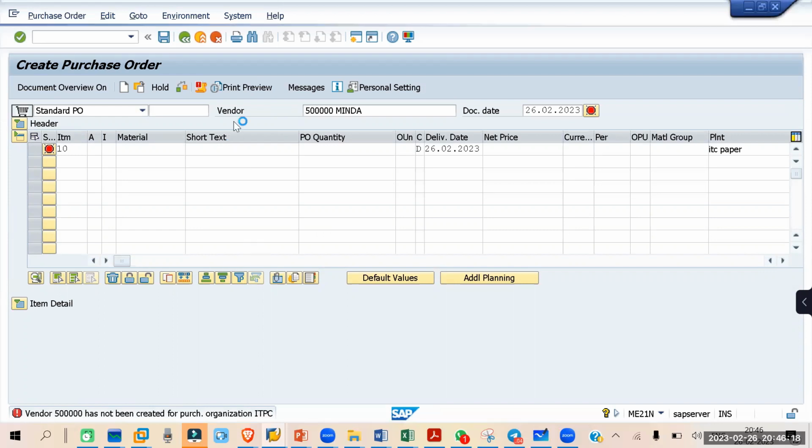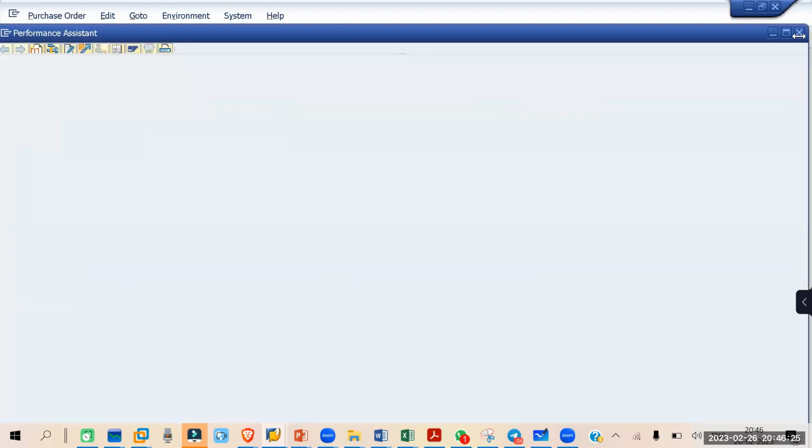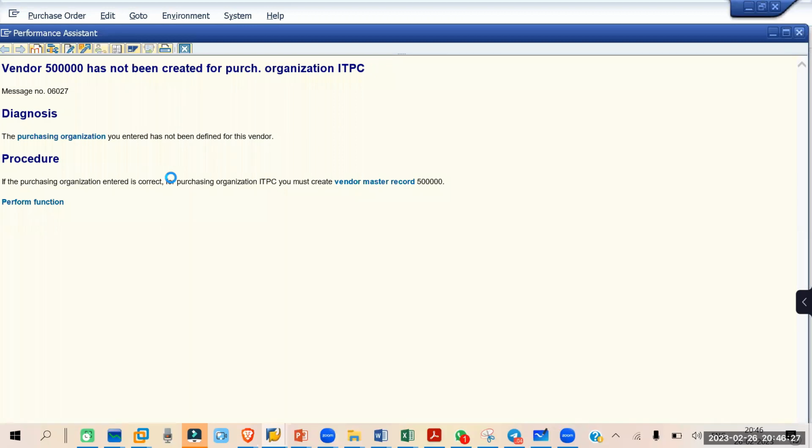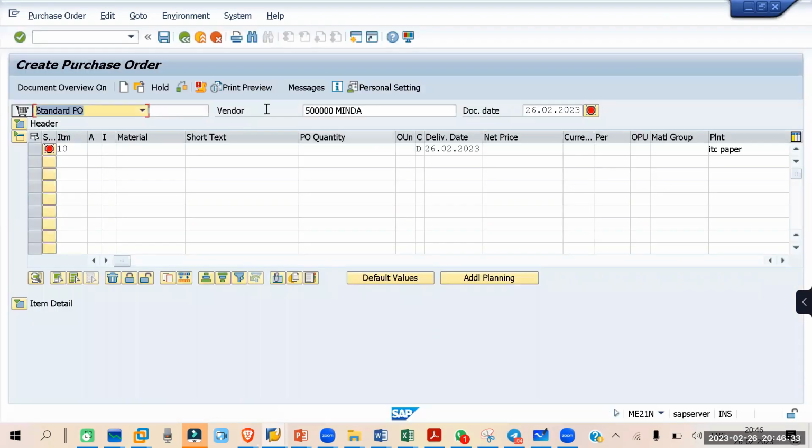There are multiple scenarios, and only after creating all the relevant things will we be able to create the scenario. It will be better to go to the purchasing screen after that, because right now, if we create anything, many errors will come.